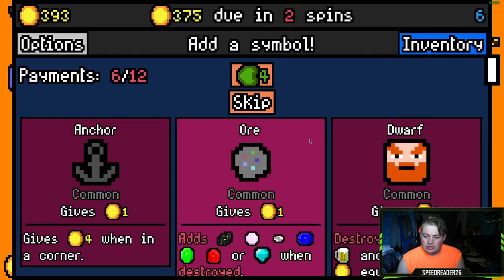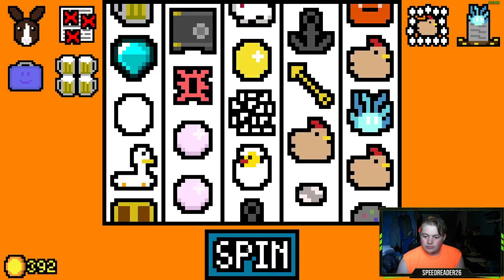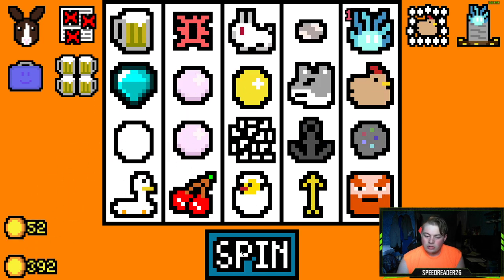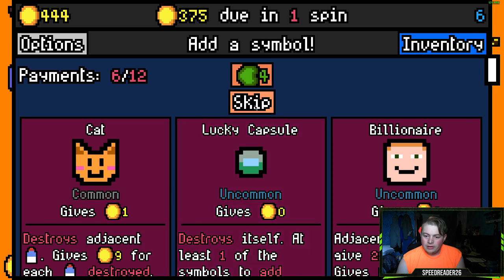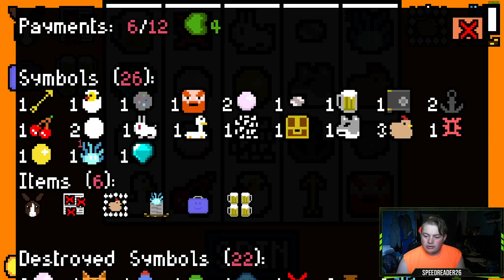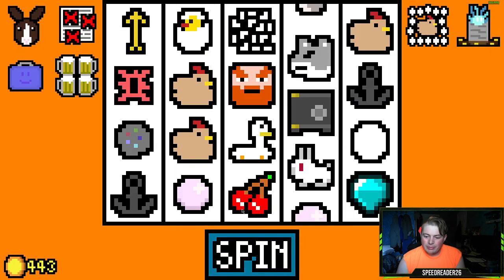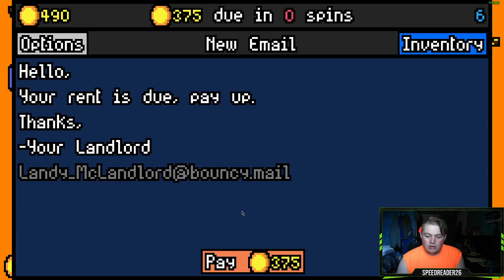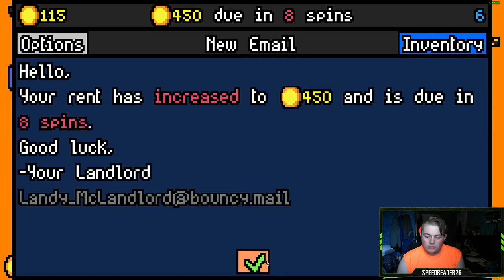Yeah, that's rent, easily enough. We'll take a dwarf for more alcoholic bevs. And we will skip. And I think, yeah, so I still have one beer. I'll hold off on popping the lunchbox just to make sure the hex doesn't eat the dwarf first. And we are well over rent, which is good.